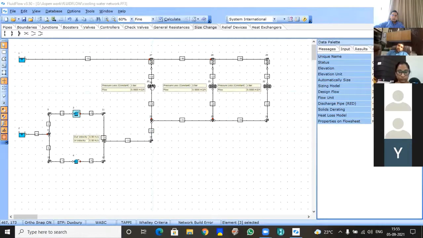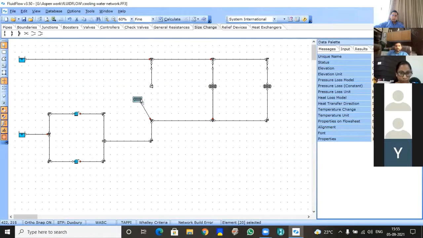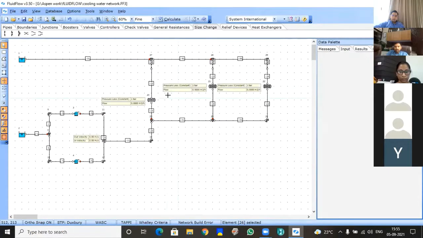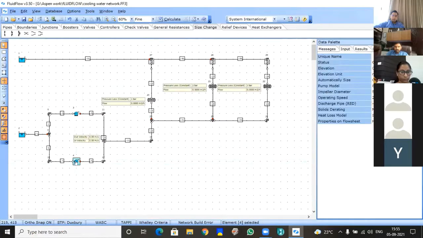This doesn't seem to be connected, ma'am. What is this? Okay, and this pump should be inactive or off, right? And this was supposed to be on, and this one also on. This is correct.